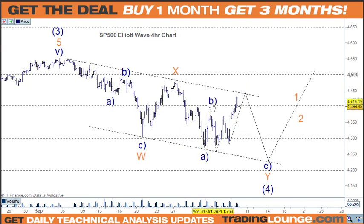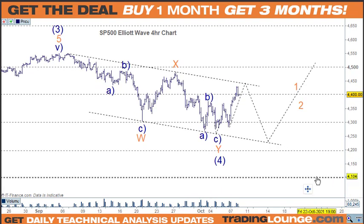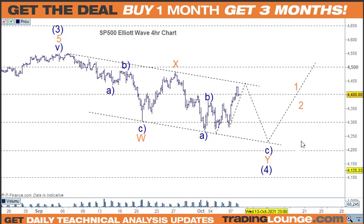We could put the wave B here and then this wave C here based on the cash market. And then you've got your 3 waves to the downside for wave Y of 4. Yeah, I understand that, and that could even be correct. But we still haven't pulled down to the levels that I wanted to pull down to, closer to the 100 area here. So yeah, it's a bit of a rock and a hard place, really.